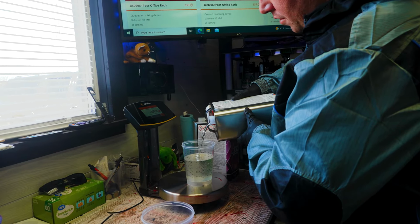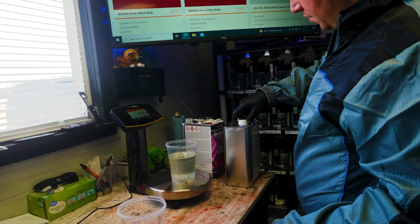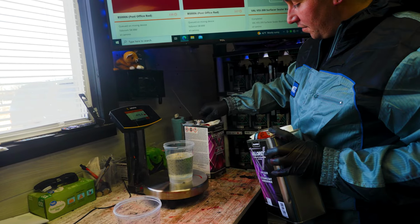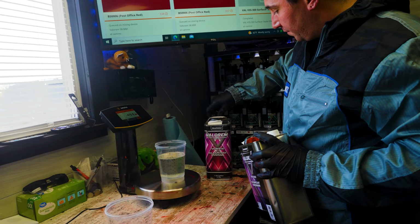Today we're just going to use slow though, since it's a complete. And slow is their overall. Has a designation on it for S, slow. Pretty cool.